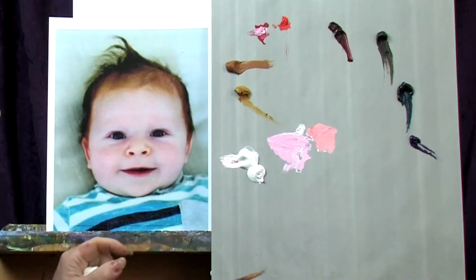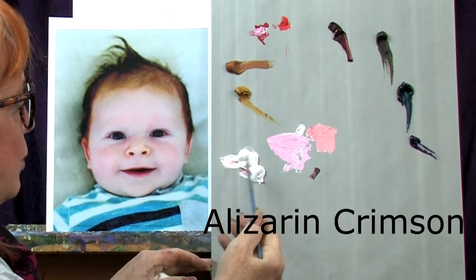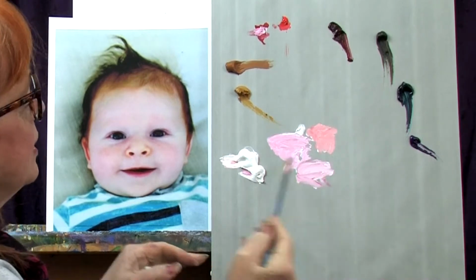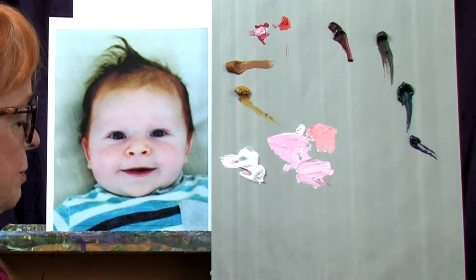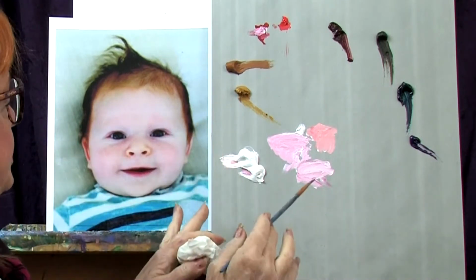Okay. Just to show you another one, here's an alizarin crimson, which is another red. What happens when I mix that together? Wow. Well, I think it's similar to our carmine. So if you don't have carmine, mix a little alizarin crimson with some white. That's good. Okay, so there's that particular tone.